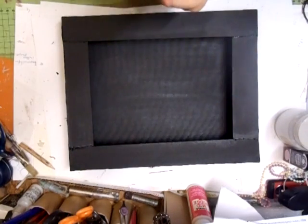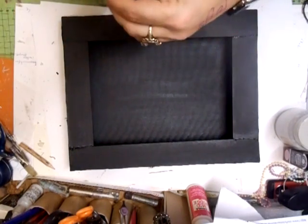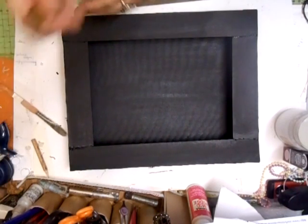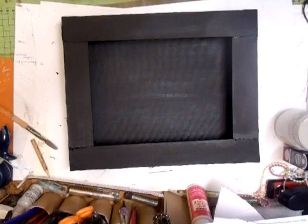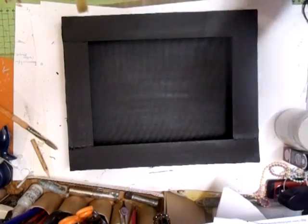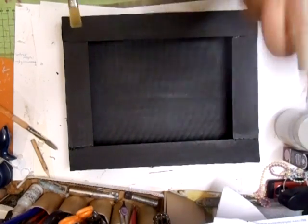Right, now what I'm going to do is to put... Oh, just burnt myself with a glue gun. Use the Mod Podge. And all I do is I give it a really good shake. That's one thing about this. You do have to shake it well because of the glitter inside.